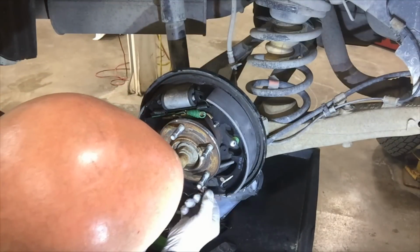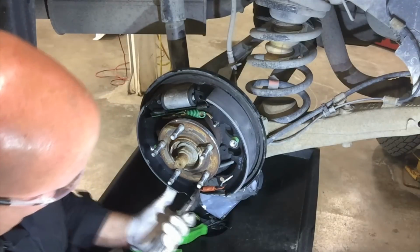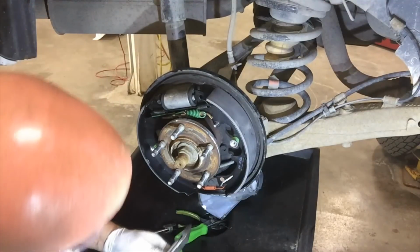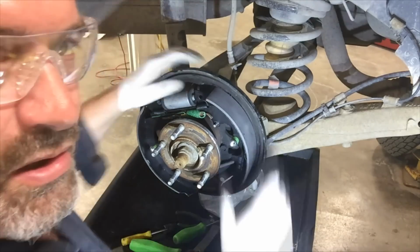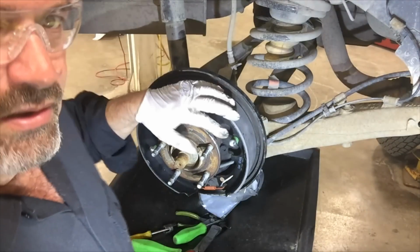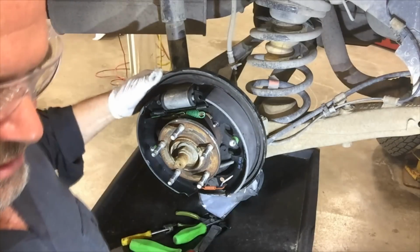Holy smokes. Okay. Go ahead and double check that all your springs are properly installed, your hold downs are good, your shoes are centered on the backing plate, and clean up your drum and reinstall it. The hardware kit came with another adjuster plug. The adjuster is on the back side of the backing plate. And just pop that out.